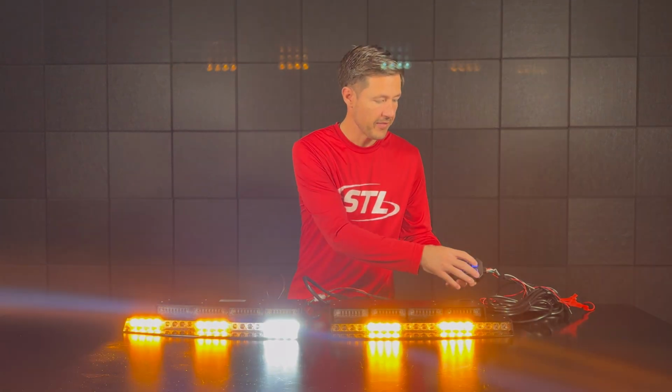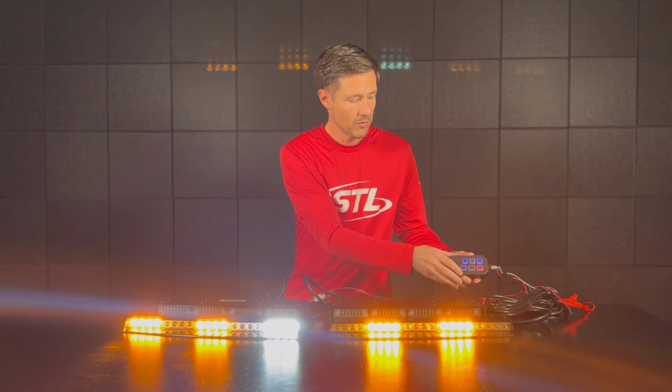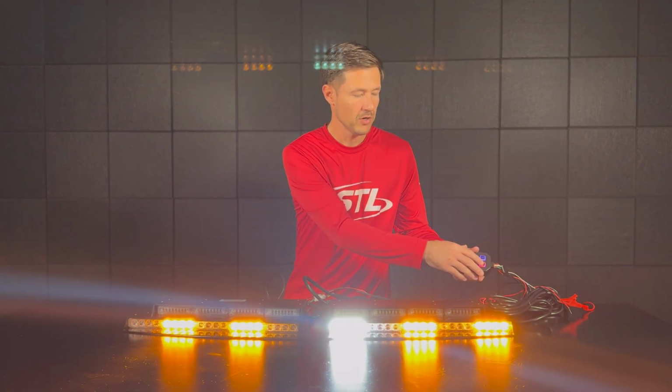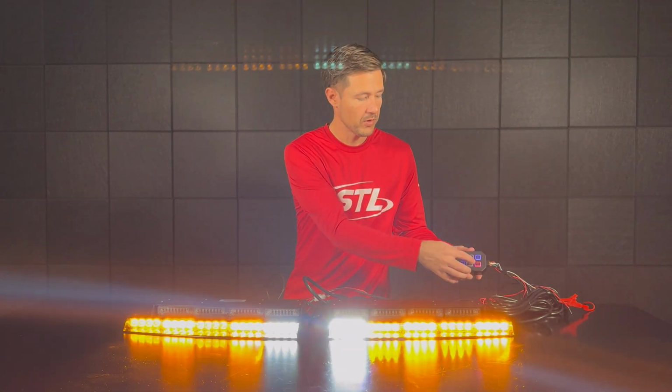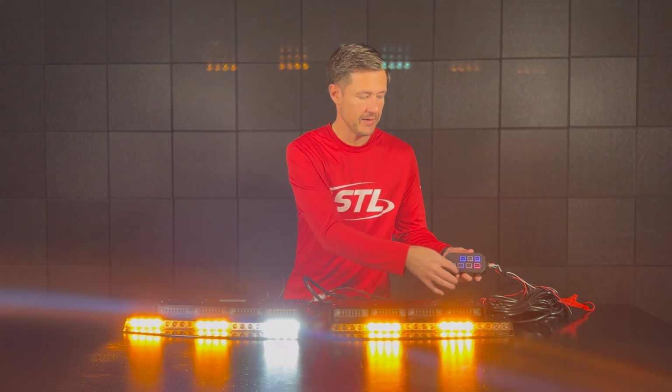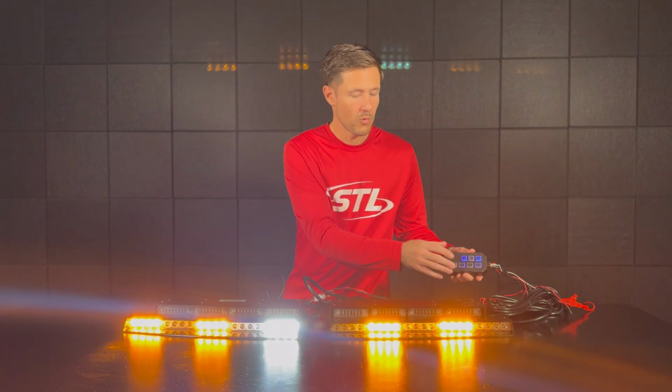memories. And then additionally here on my grand control I have my night mode, which I can activate via button here, or I can activate my night mode via white cable coming off of my cable harness, and that will illuminate my red backlight LEDs on my switch box. And then here you have your aux button where you can hook up to 10 amps of extra lighting all off of your optional grand control.